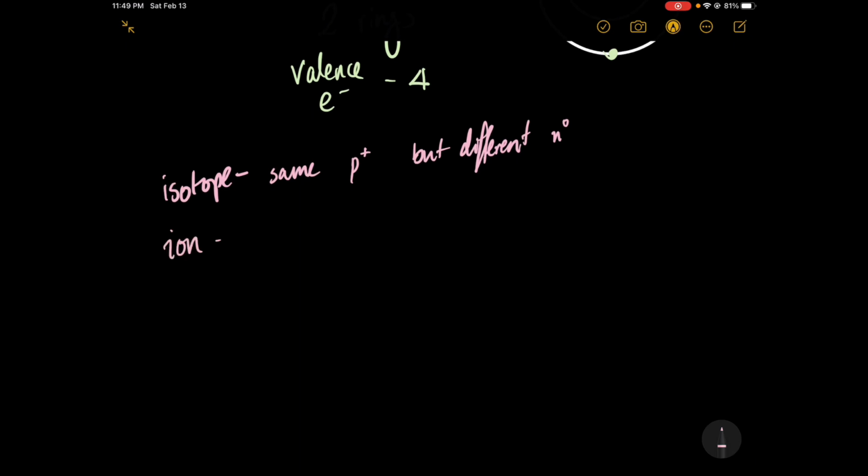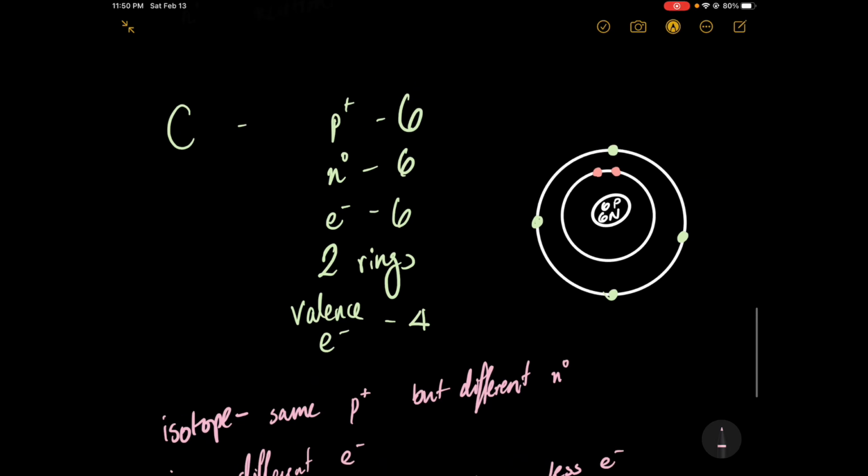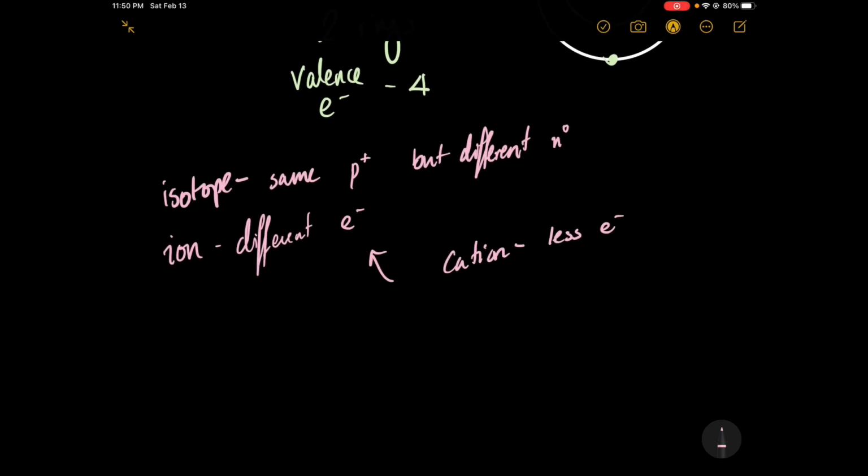Another thing that you have are ions. Ions are atoms with the same number of protons, but different number of electrons. When you have less electrons than normal, that's when you're called a cation. Cations mean less electrons than normal. Normal referring to the neutral state, the same number of protons as the number of electrons, or the zero state. Anion is going to be more electrons. If you have less electrons, as in cations, you're going to have a positive charge. If you have more electrons, as in an anion, you're going to have a negative charge.